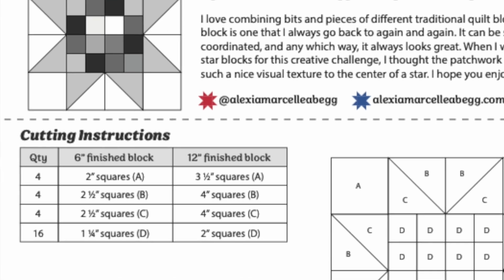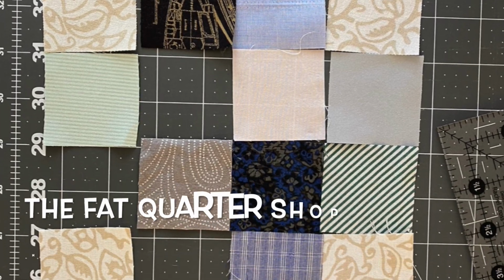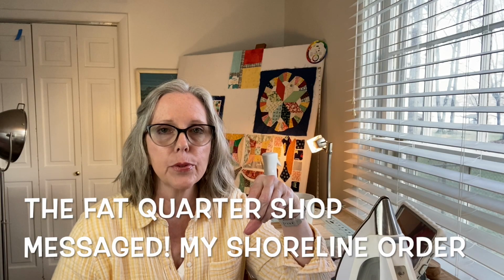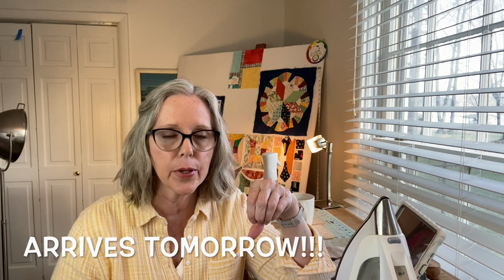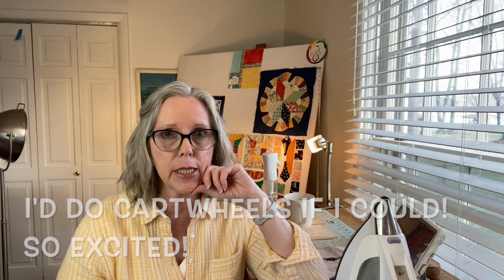So I stopped. Fortunately, I was kind of mentally prepared to not finish that block for that day, because the center of that block was a 16 patch star. It's supposed to be, not supposed to be, but can be, just a completely scrappy star using little squares from all the different fabrics that you're incorporating into the quilt. And I don't have all of my fabrics, so I didn't want to finish that particular block until I had all those fabrics. So I wasn't too disappointed in that regard, but I really was worried about my machine.